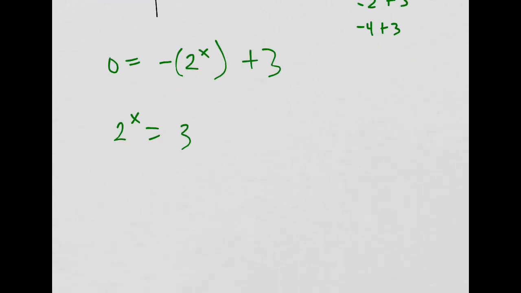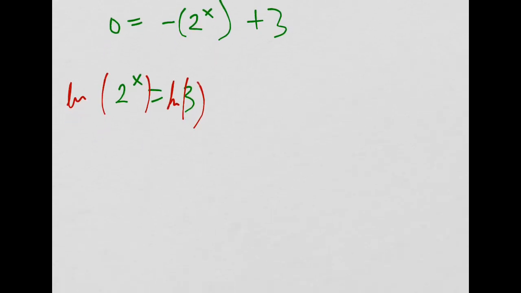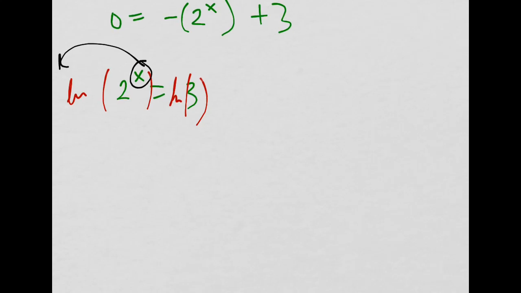exponent down, then I can take the natural log of both sides. ln. This is important to remember. And then I can take this and move it out in front. So I have to sneeze. I paused it and I sneezed. Sneezing feels good. Okay. So x ln of 2.